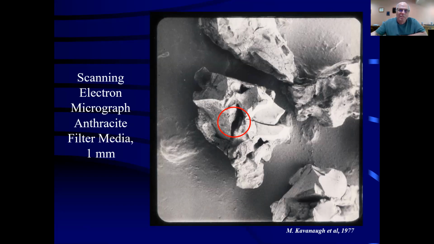Bad news is, as I said, that it's soft, and so some of these little corners that you see here are going to get chipped off over time. That's called making fines, and the fines in your bed easily get washed away. So over time, what started out as maybe a 1 millimeter piece of anthracite has lost a couple of fines. It's now maybe a 0.7 millimeter piece of anthracite and 0.1 millimeter piece of fines being washed away. So that's the thing you've got to remember about anthracite. Its shelf life isn't that great. With more washing, it just tends to get smaller.